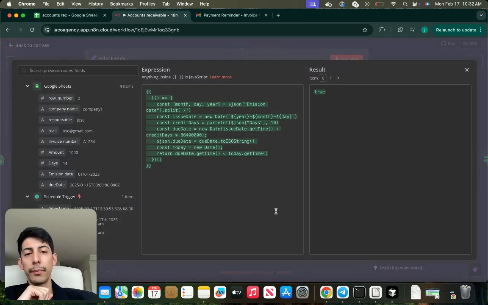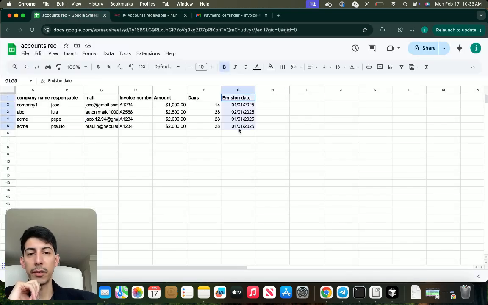put the formula. This formula is just a simple formula to get what invoices are overdue. So in this case, I defined a month, day, year, and this is a JSON emission date. This is just this column.